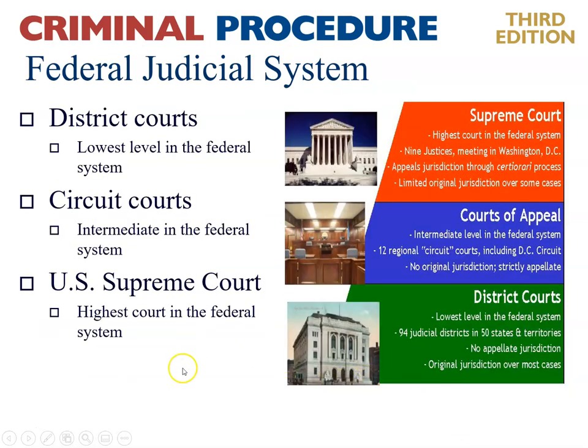Okay, so here's another example of the federal court system. And there are some videos. Remember, if you went through the module in week 1, you found an area that had the court systems. There are videos in there that talk about each one of these. So district courts are the lowest level in the federal system. And you can look right here. You have the circuit courts, or the Court of Appeal. Sometimes they have a different name, but circuit courts, Court of Appeal, these are the intermediate courts. Then you have the U.S. Supreme Court, the highest court in the federal system. Nine justices in Washington, D.C.